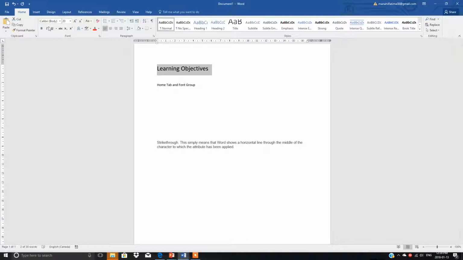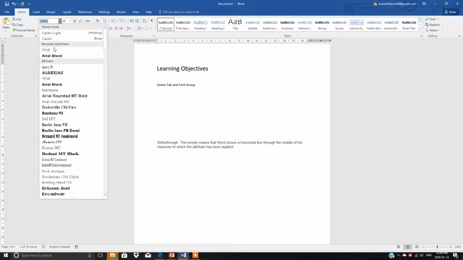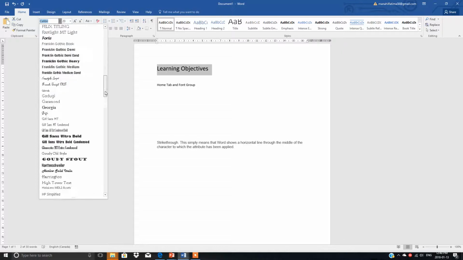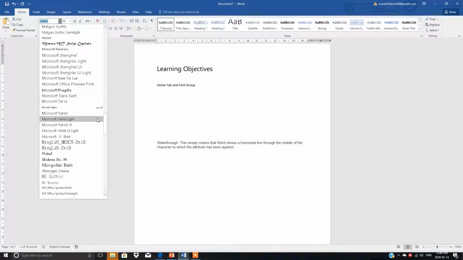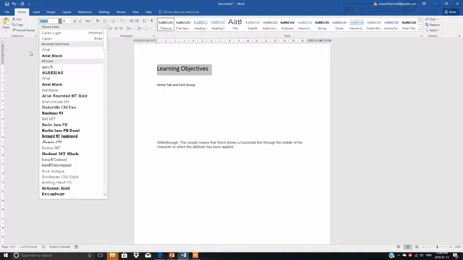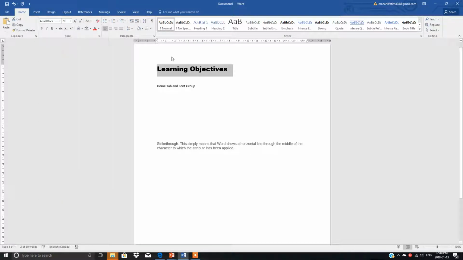And by default, I told you, it is always Calibri Body. Open this arrow and see these are the different fonts. You can try. This is Arial Black, right? This is Arial Rounded MT Bold, Berlin Sans. And you can scroll down, this is the scroll bar. You can try whatever you want, right? So in this case, suppose I say I need Arial Black, so Arial Black is fine for me.